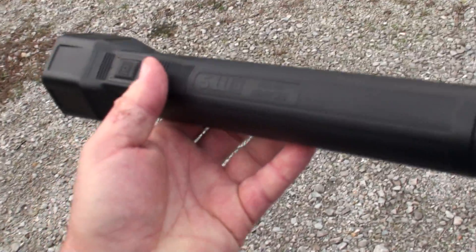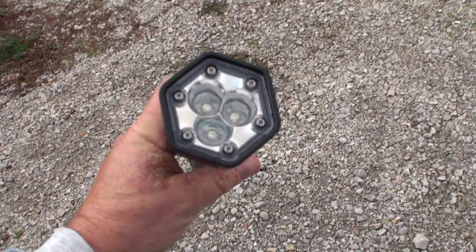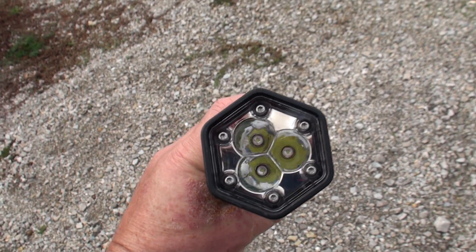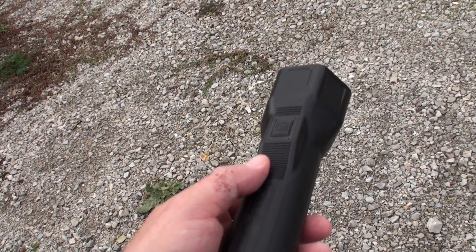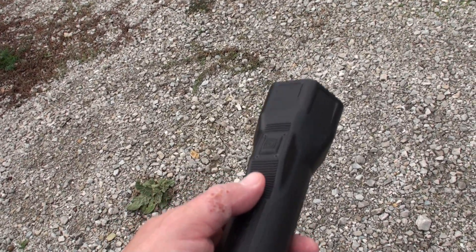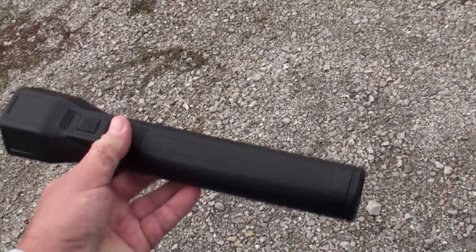Here it is — 5.11 Tactical. It sits down on a charger and charges off 12 volts. It's 3 LEDs, about 290 lumens. It charges completely in one and a half minutes and will run over an hour. It runs at 300 lumens for maybe 10 or 20 minutes, then steps down to 90 lumens, then 70 lumens, and eventually cuts off. A minute and a half charge, it'll run over an hour — an hour and 20 minutes. It's awesome.